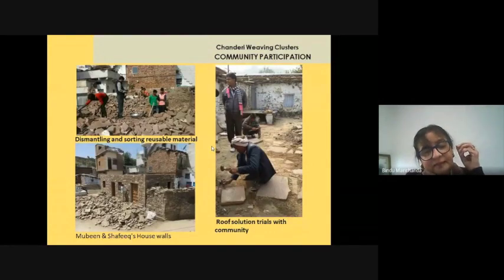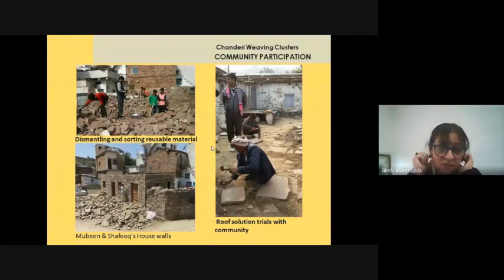One of our main principles in restoring, reusing, or repurposing old buildings is that we try to use 70% of the old material available. That's also a craft and an art, to be able to sort out this reusable material, keep the things that we need, and then reuse them. Even in these two homes, we were able to reuse 60 to 70% of the material from these broken homes. I'll show you two homes.